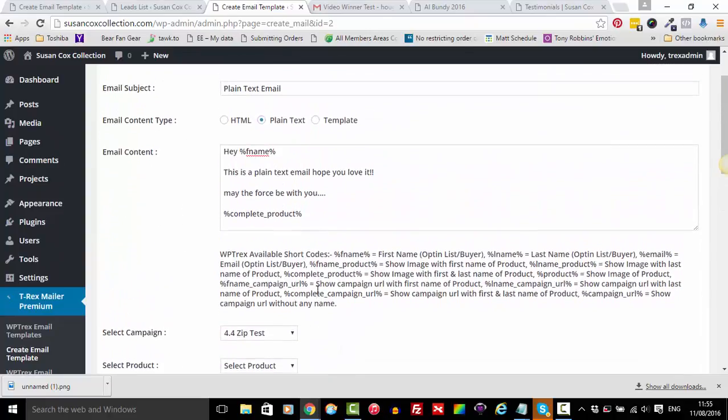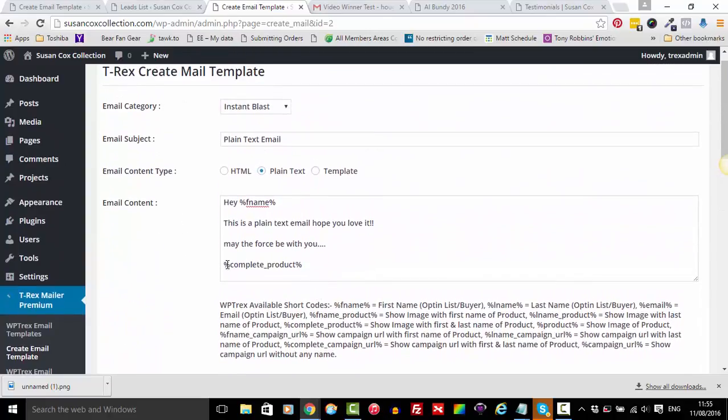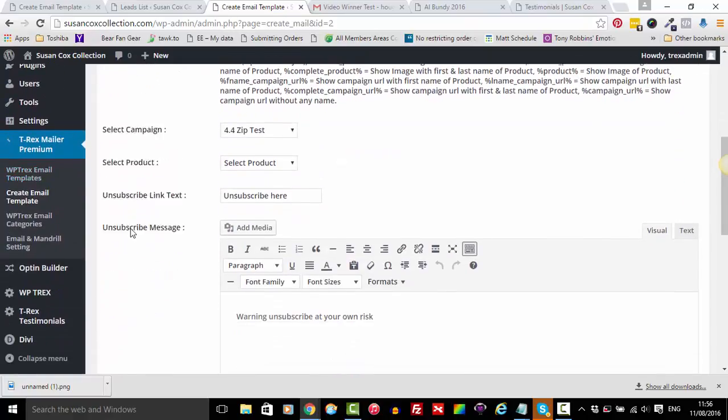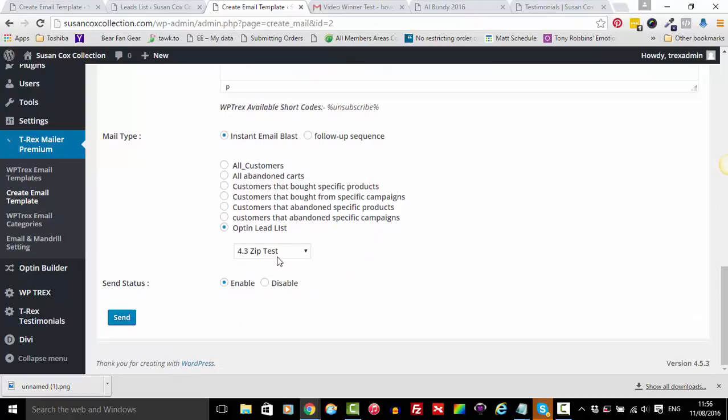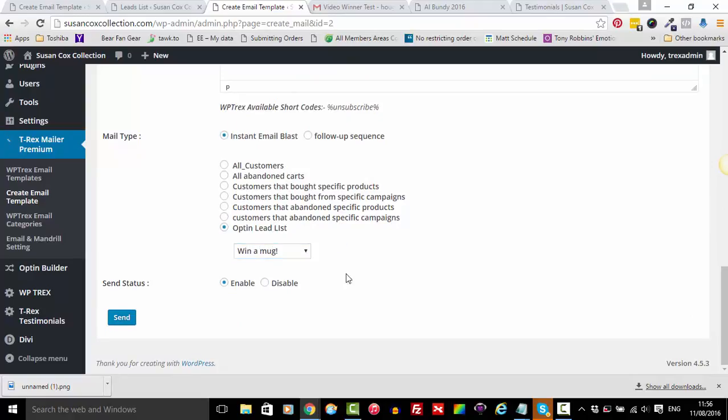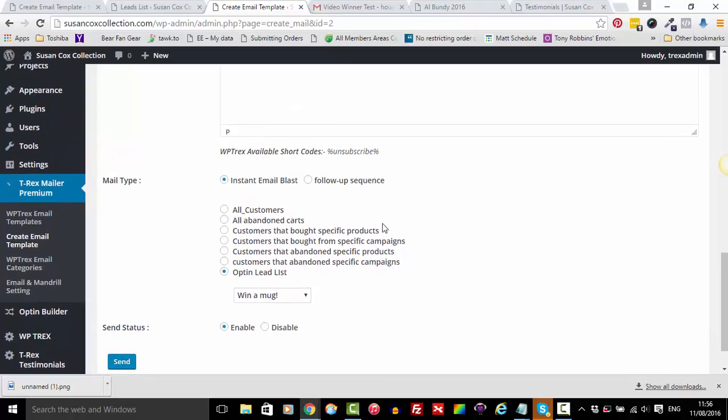So when you send that email, that's going to have an image inside the email with their either first name or second name, depending on how you set it up. So again, I'll go ahead and I'll just use that. You only need to make one opt-in list, and you can select it from down here, so you can just email it to yourself and check it out and have a look.